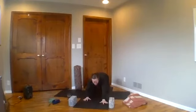Inhale, lift up and open through your shoulders first, rising up as high as your body is ready for in your cobra pose. Whatever that looks like for you, tune into a full deep breath, sending your breath all the way down to the lowest part of your belly. On your exhale, push all the way back into a child's pose and take some deep breaths.